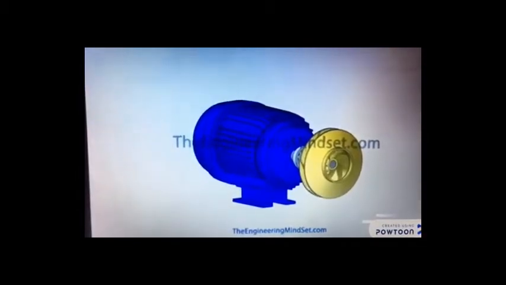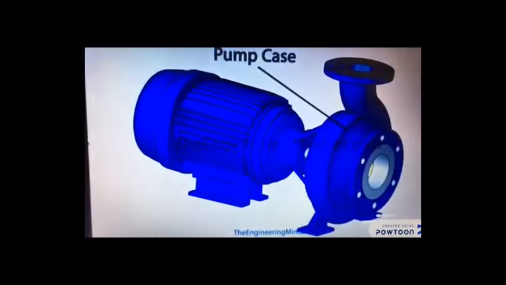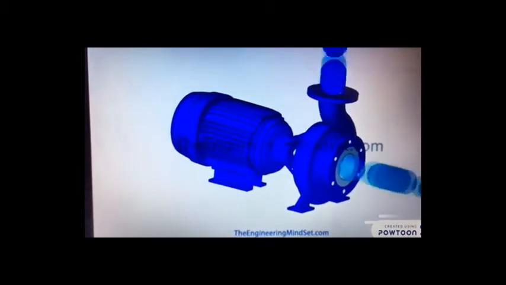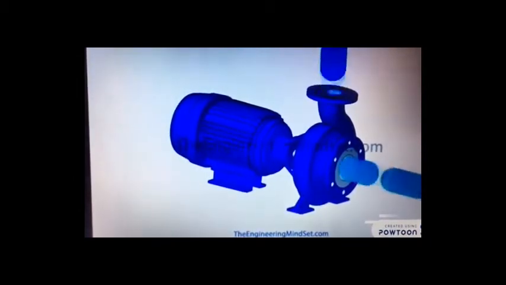Changing the speed of the motor will change the speed of the impeller rotation. The impeller is inserted in the pump casing. The pump has two ports that are inlet and outlet. The inlet is always at the center on a horizontal axis while the exit is on a vertical axis. The horizontal axis is the suction line while the vertical axis is the discharge line.